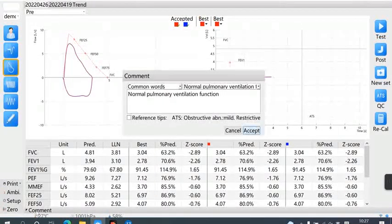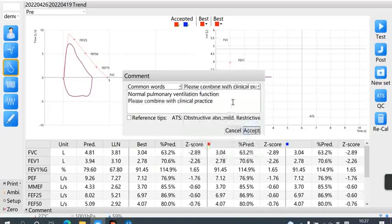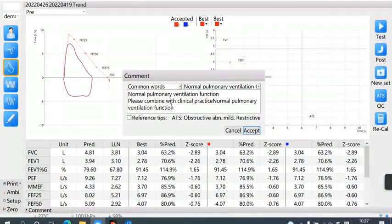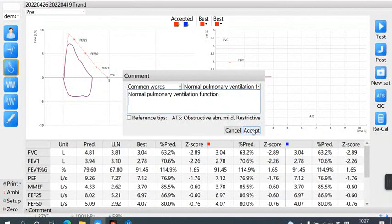Click the comment in the lower left corner to enter the results in the comment box, or check the checkbox before the reference prompt to use the results generated by the system. Or click the common words in the upper right corner, select the corresponding sentence, and add it to the comment box. Click OK to save.